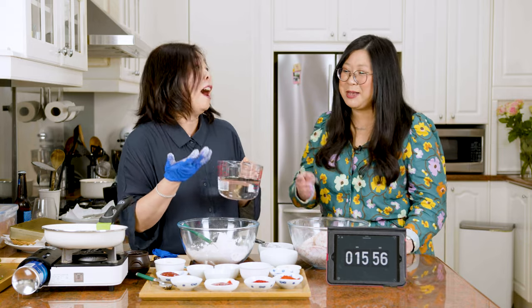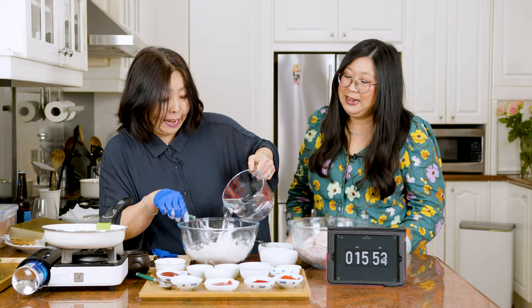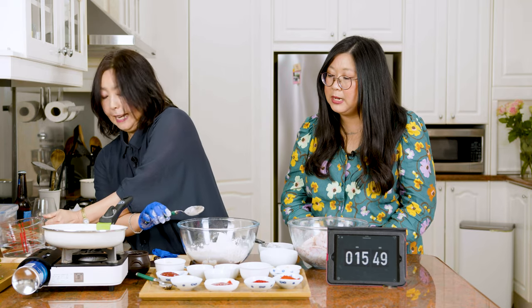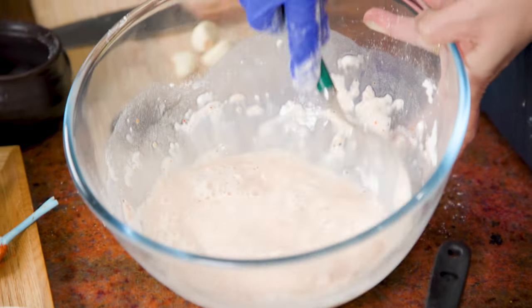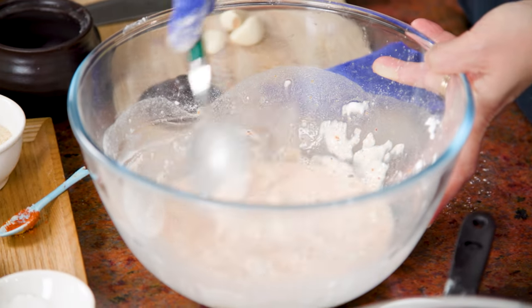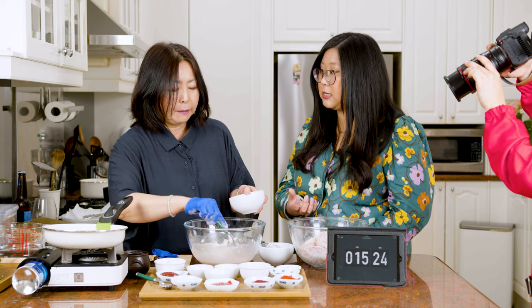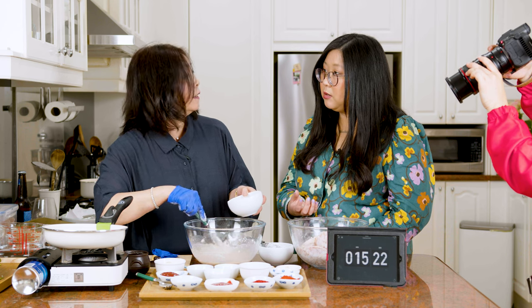All right, so what's happening now? I might not live to see the day if it isn't. Oh, okay, so the water's going into the remaining flour. For my version of Korean fried chicken, I like to keep this fairly light. What's the consistency that you're trying to go for here? Lighter than a crepe batter.